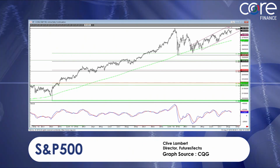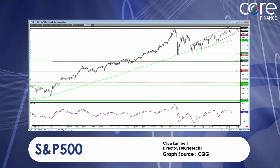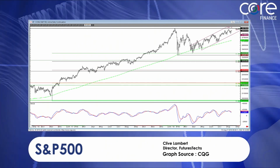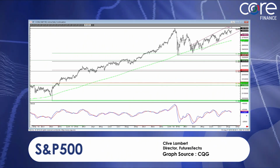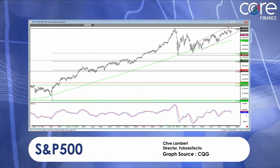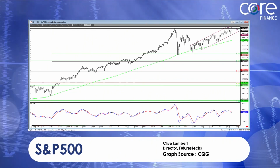Understood. Okay, let's wrap up with the S&P500. A clear channel there. Is this working well in terms of the technicals? Yeah, we've got the channel. It's working well as far as just buy the dips, really, isn't it? We had the dip of all dips back in February, but if you look at that chart that I've got there, that shows you that we bounced off of a big Fibonacci support there, and it seems to always be a rescue job whenever it starts to flirt with the 200-day moving average, the green line on the chart there.